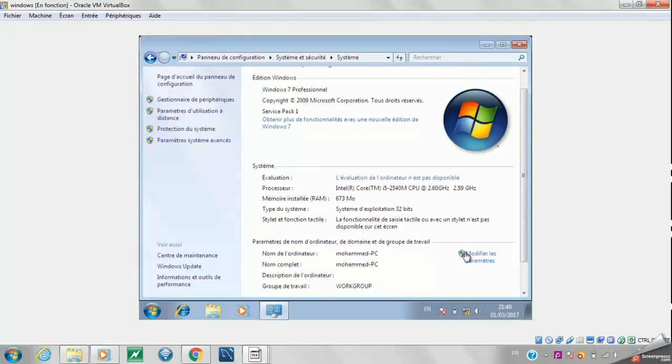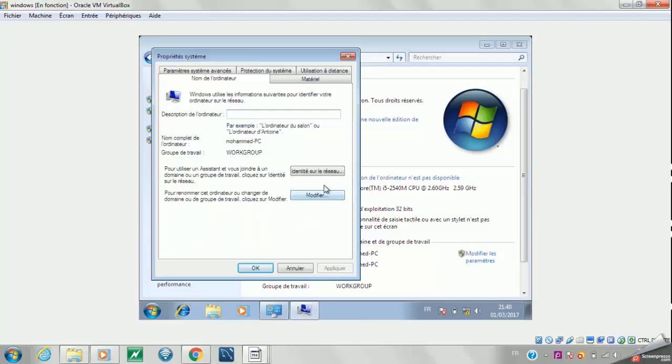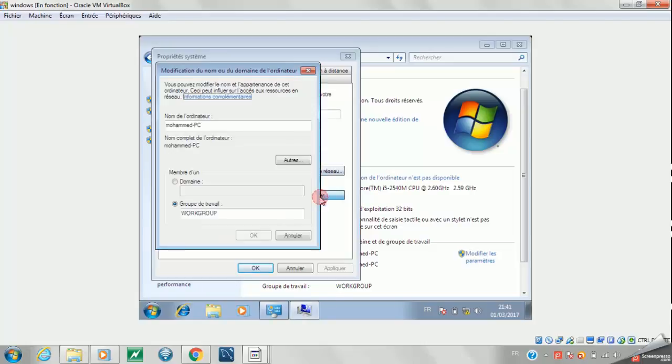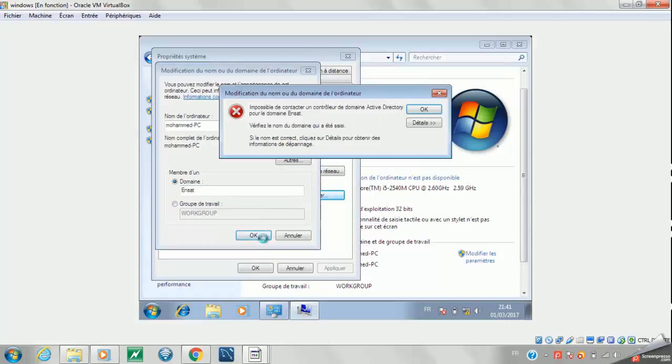You can change the name of the user if you want to. Okay. And just click on OK. So yeah. So here you can see that it's not working.